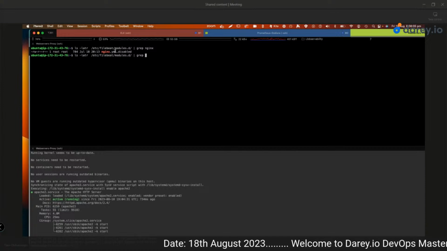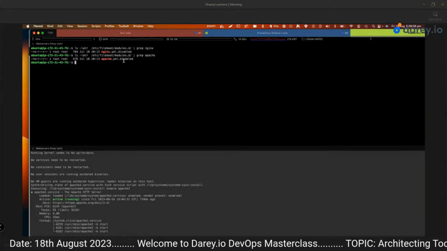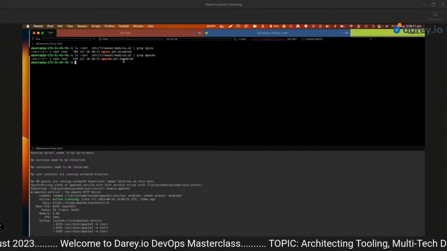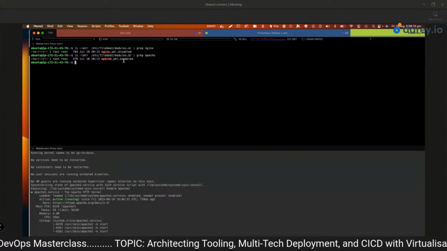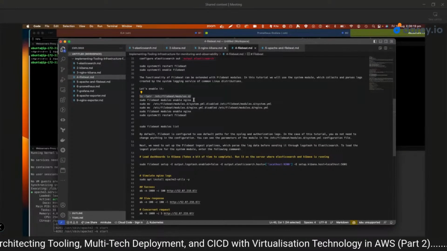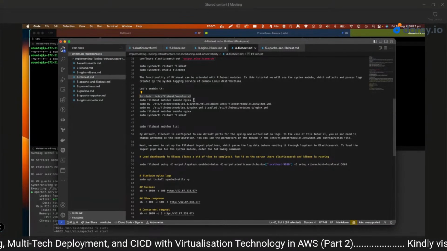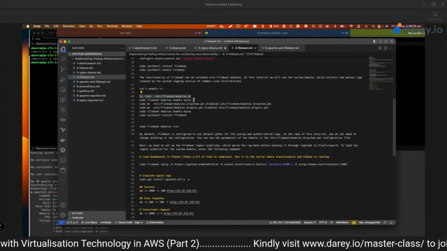If I grep for Apache, there's a module for Apache. So basically, it understands where the log files for these different services are. If you enable it, it will start shipping the logs without you saying, "Oh, this is the log file you need to ship." So with this, you understand how Filebeat knows what log files to ship.